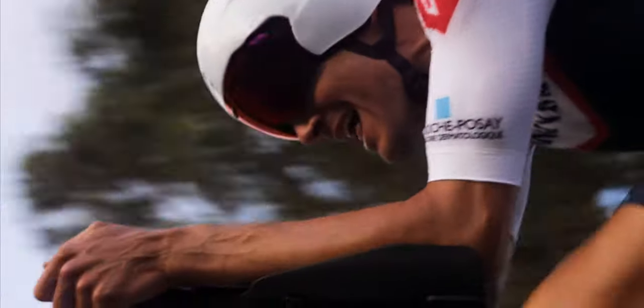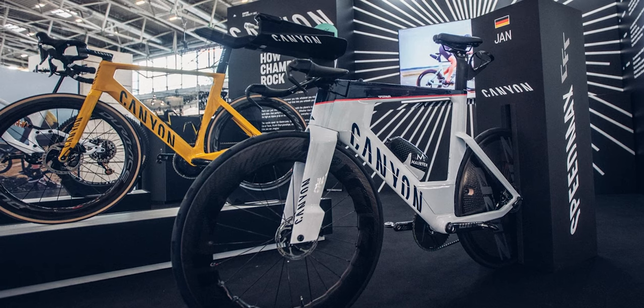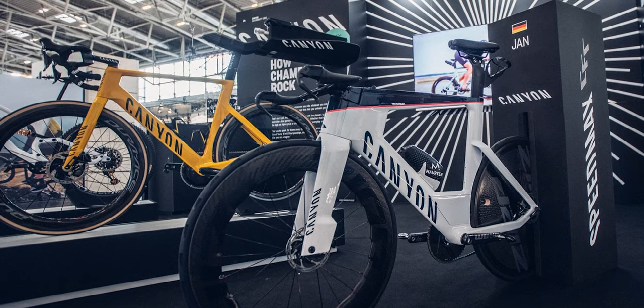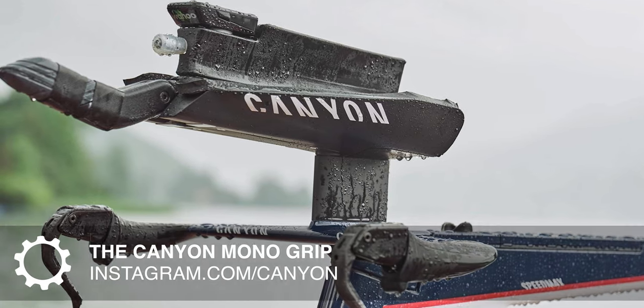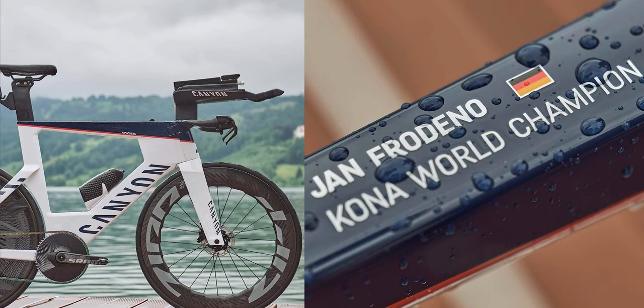In a surprise to no one, I've got Jan Frodeno at the top of the list. He's on the Canyon Speedmax, but what's interesting is that recently he has a new custom aero bar setup. According to Canyon's Instagram post, both hands now hold a single grip, which not only reduces the frontal flow area from approximately 150 millimeters to 100 millimeters, but also improves the aerodynamic shape of his hands and arms. The hands no longer form a bend but converge in the extension of the arm to form a kind of tip. A further advantage of this mono handle is that it's possible to hold it firmly with both hands, and it's proven very comfortable in crosswinds or on uphill passages. Looks pretty cool — I'm sure it would cost a fortune for anyone else.